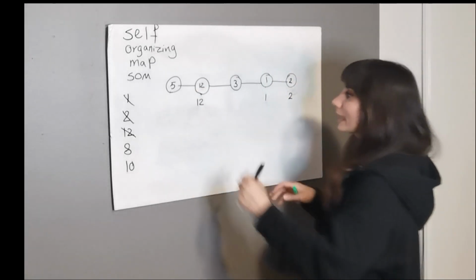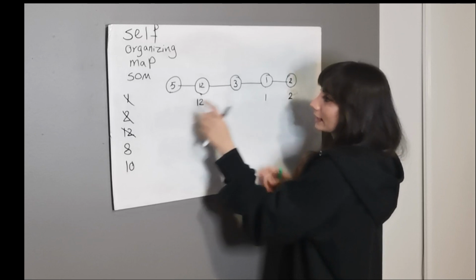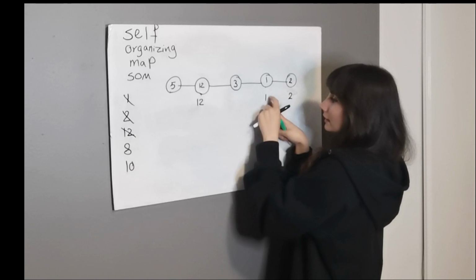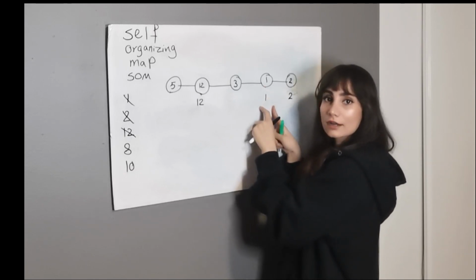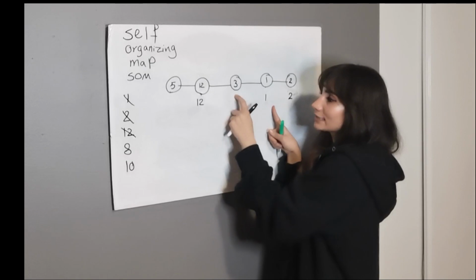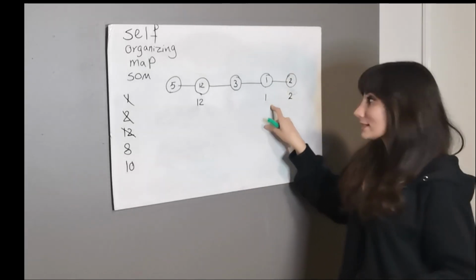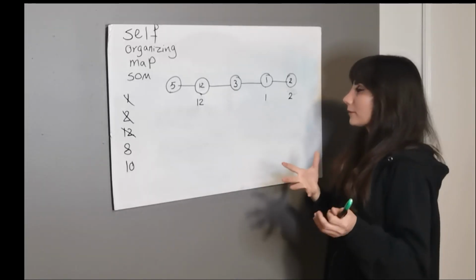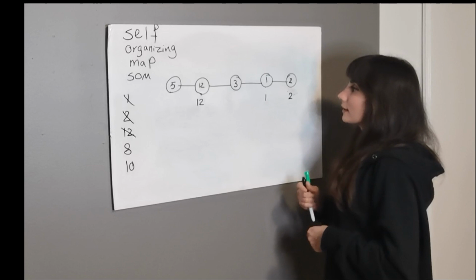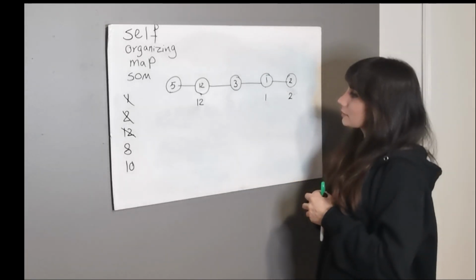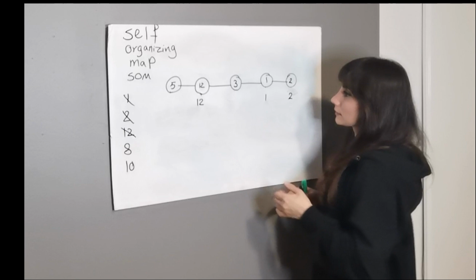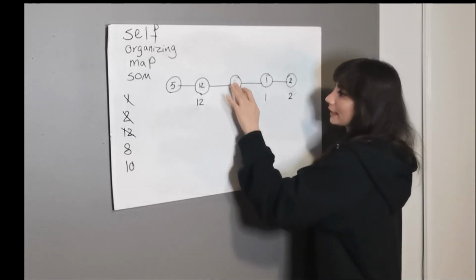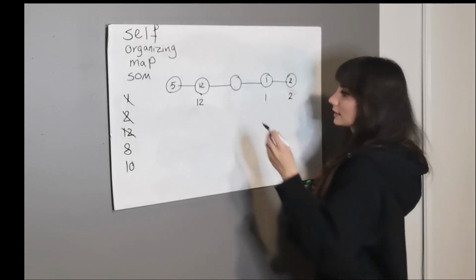Okay, so now I have 12 here, and I have these 2 neighbors. But this neighbor is getting affected based on this number as well. So I cannot increase it so much. It has to be compensating for this one as well. This 3, I'm going to assign something like 6. I think 6 is going to be fair. So I'm going to make this a 6.